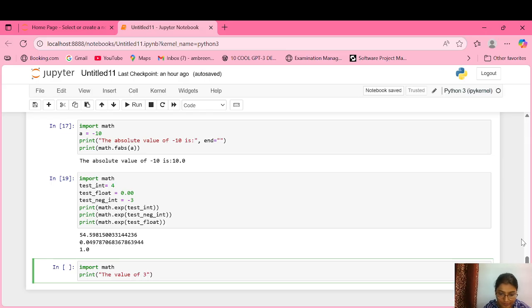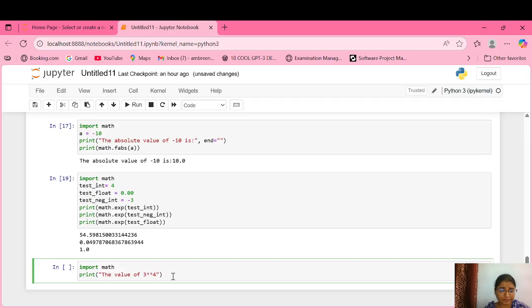You must have studied before how you perform power calculation in other languages like C or C++. You use the double asterisk here, which will calculate the power.